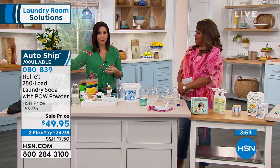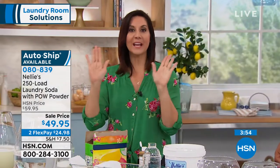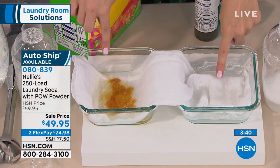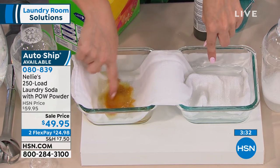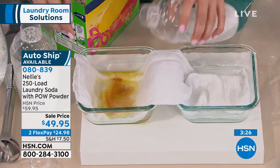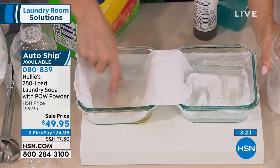It's the optical brighteners they put in the other one — they're making it look like it's cleaner, but it's not. It's just tricking your eye. We actually make the clothes cleaner, so when they look cleaner it's because they really are. No optical brighteners here — no magic, just look at the difference. Remember at the very beginning we put Nellie's into this one and the other guy into that one. The Nellie's iodine stain is virtually gone — it disappears right in front of your eyes. Amazing.